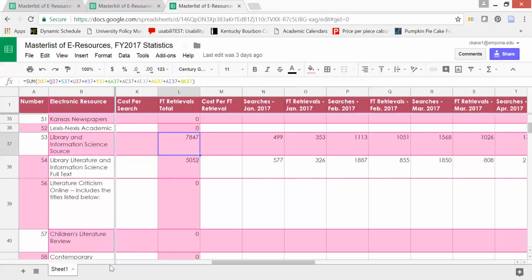Now, we have talked about going to a kind of patron-driven model in which, rather than subscribing to a really expensive electronic journal, we would offer a cap of interlibrary loan requests, or really document delivery requests, for that specific journal, maybe to graduate students and faculty.